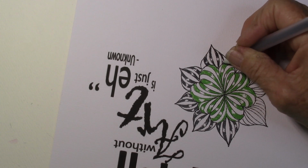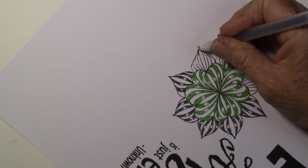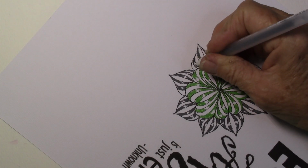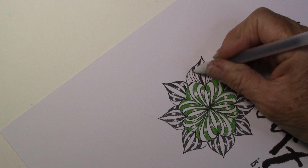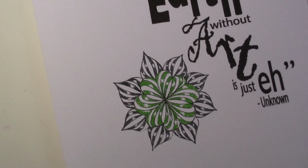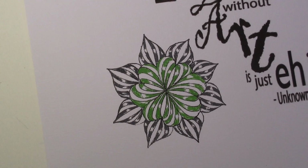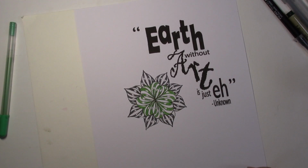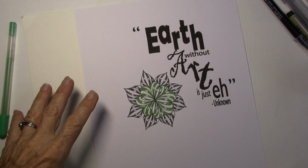And when I add color to my tangles, I like it to be kind of subtle and blending. Now that I've got that one finished on my large piece of art, we'll back out so you can see that this gives me a starting place to kind of go from. So now everything is going to connect to that and just spread out.